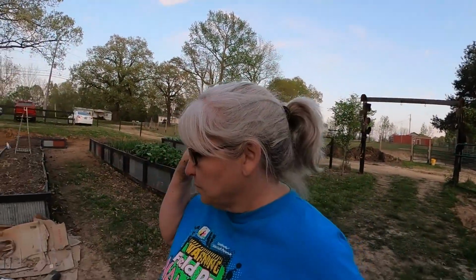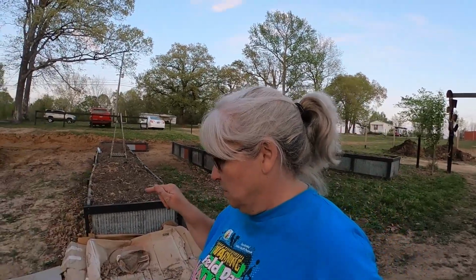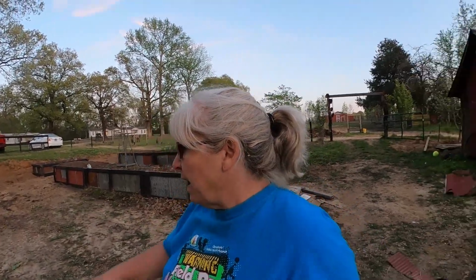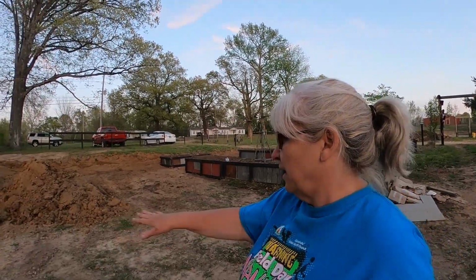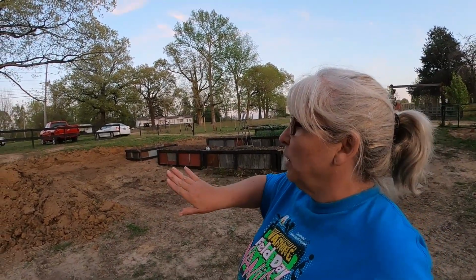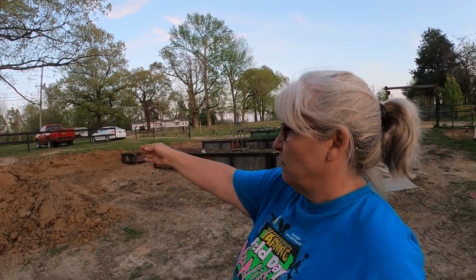But we're gonna have that over here with our outside kitchen. So this is where the outside kitchen is gonna go. It's gonna be 24 foot wide this way, and then it's gonna be 12 foot this way, just the part that the table sits under. And then back behind the area where the table is here, back that way, I think it's going to be 12 foot deep and maybe 16 foot wide.